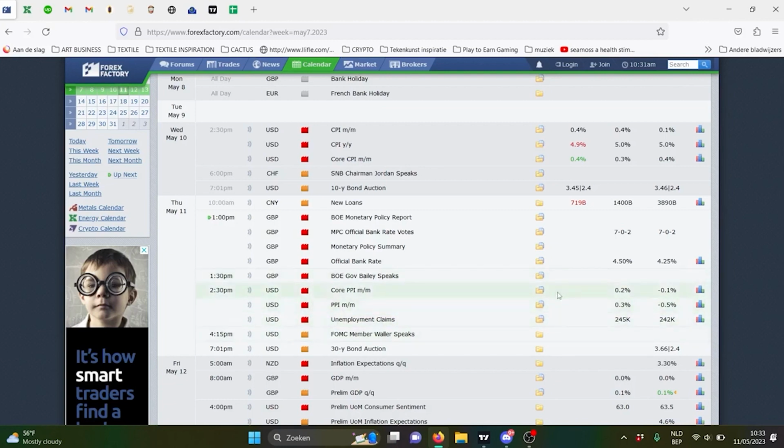So for this you want to have your bets spread on the USD. You want some pairs that are short, some pairs that are long. You don't want them all in the same direction, because then you get more account risk because of this news. It's probably going to be neutral, but when it's all in one direction, you're going to see a big move in one direction. And if you're wrong on that, you're going to get a big loss.